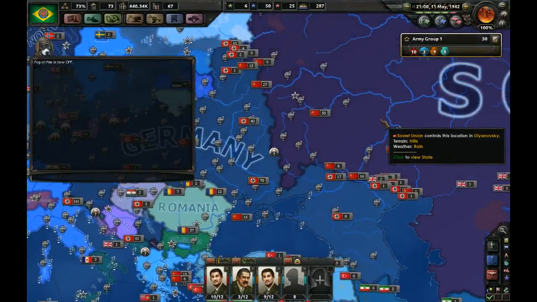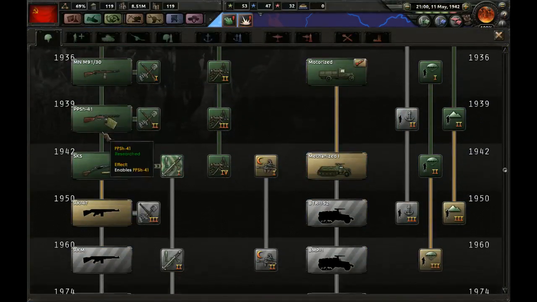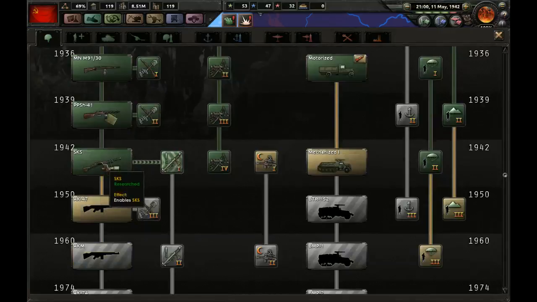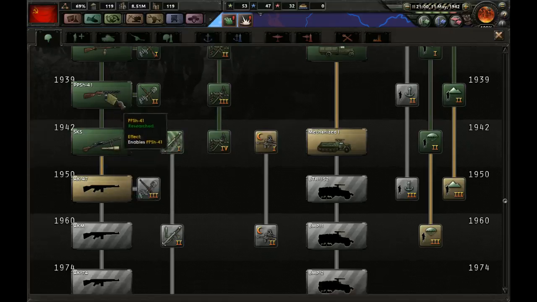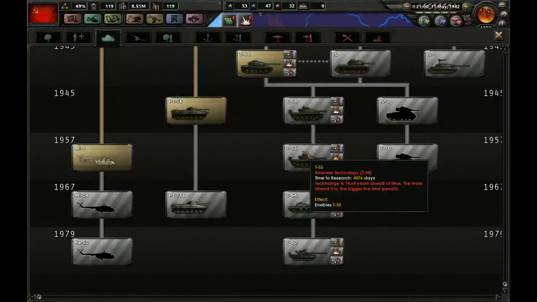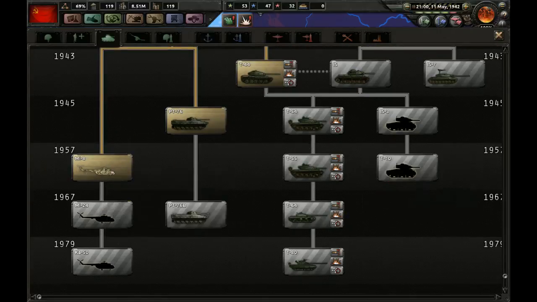Actually, let's switch to the Soviets so that I can show a tech tree that is fully named, because as you can see, some of these techs for the bigger countries are already named, and they've already got some unique pictures. As you can see, the SKS over here in 1942, semi-automatic rifle, a lot of nice artwork done for the mod already, and as you can see, there's a lot of vehicles as well. Another heavy tank. Yeah, just a lot of stuff.